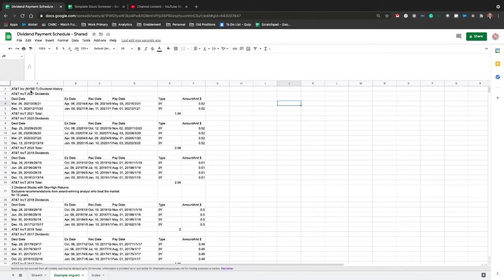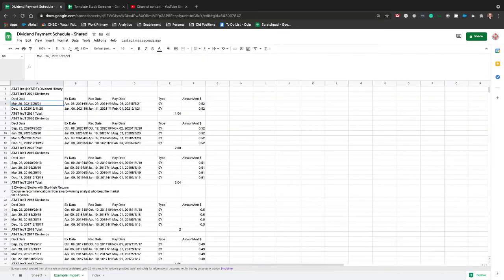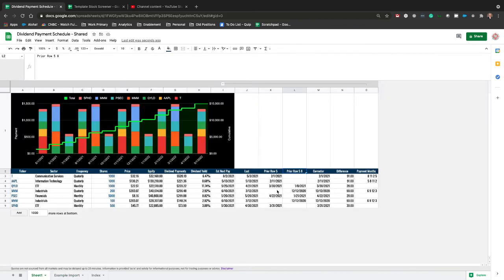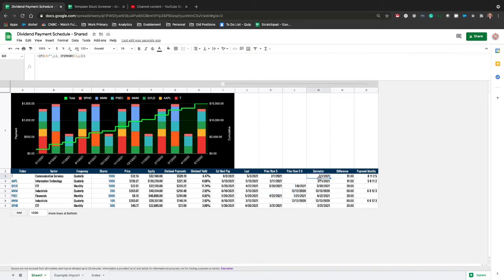And so this is pulling in AT&T's. And what you'll see is 5 and 8. So this is row 5, as you can see, and this is their last dividend payment. Now, if it's further back, it'll occasionally show up as 8. So that's why anyone here that doesn't have anything as 5 has something in 8. And what this allows you to do is then use this corrector to say if this is blank, then use this. So this shows the last dividend payment, and that allows you to calculate the difference.